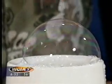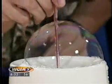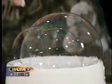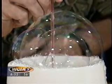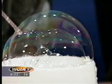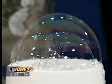And you can play around with this. If you get a soapy straw, you can actually poke it right through the bubble without breaking it, and you can blow bubbles inside the bubble. Is there a limit to how big it can get? You're blowing multiple bubbles. Right, and so you can try to get interesting shapes on the inside. But that object has to be covered in soap as well. I shouldn't ask you to talk while you're blowing bubbles. So if you look in here, you can get these funny shapes because I've blown the bubbles inside the bubbles. You can play around with this stuff at home.